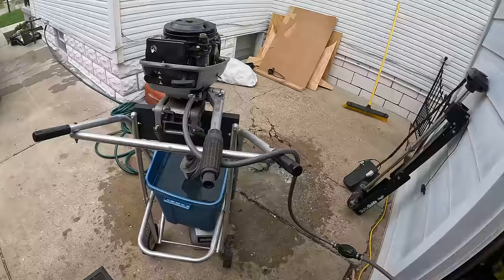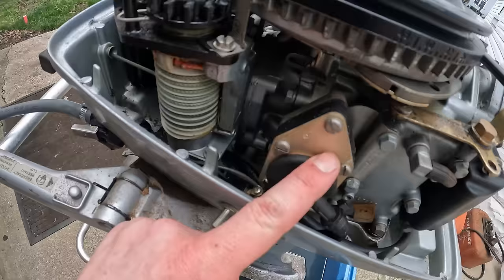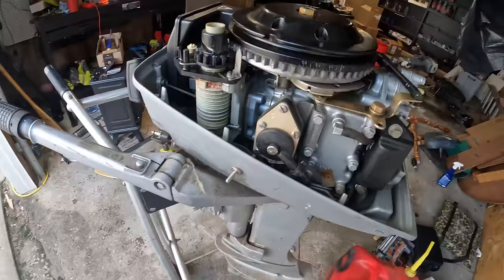Okay, so I just fired it up again, and what I've noticed is that elevating the fuel tank off the ground definitely seems to help the situation, and it'll idle fine and run all on its own. I'm gonna put a new fuel pump on there and see if that helps our issue. If that doesn't help, then I'll do a deep dive into the carburetor and the fuel lines and go from there.